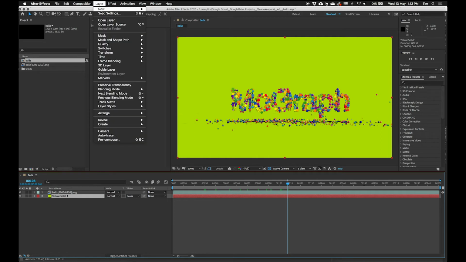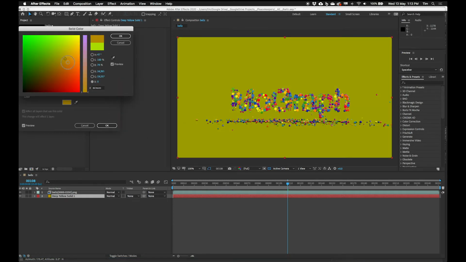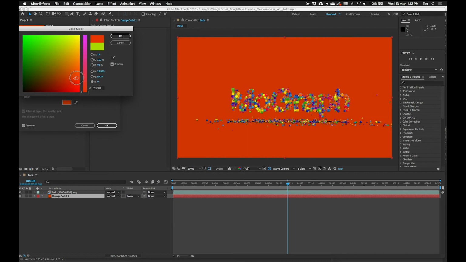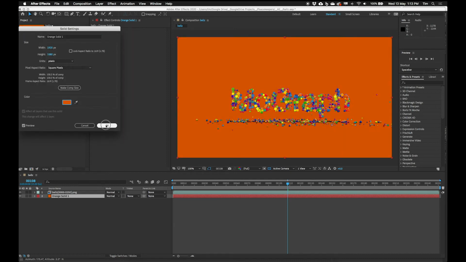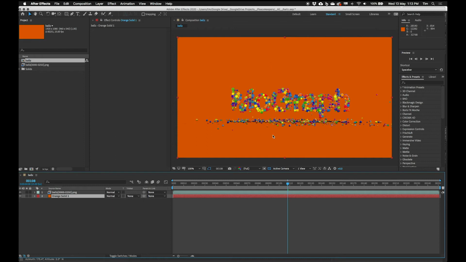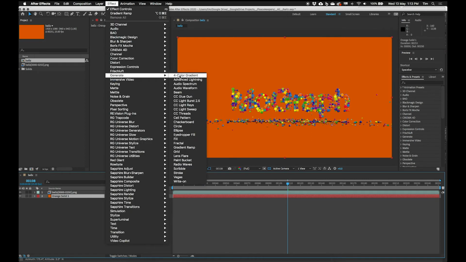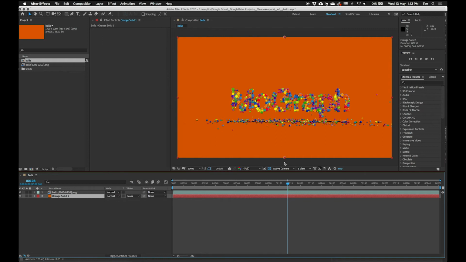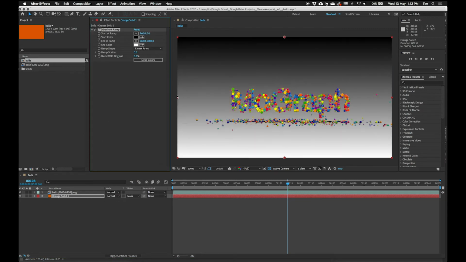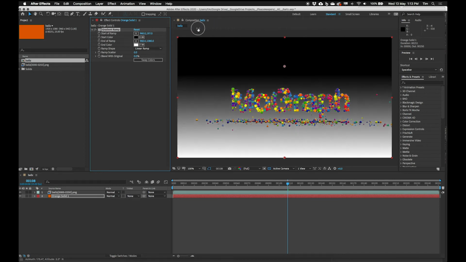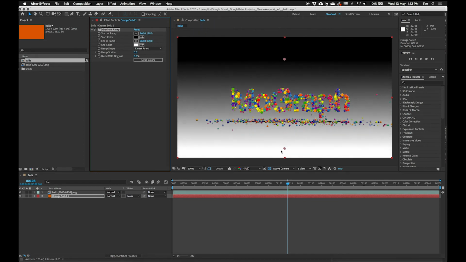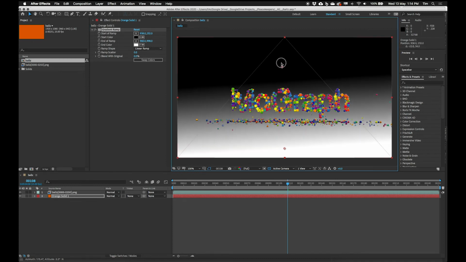I can go to my solid settings and I can adjust the color here and do something that's a bit more appropriate. Or if I wanted to, I could create a little bit of variation, a little bit of visual interest in the background. I could generate a gradient. So if I select my solid and go Effects, Generate Gradient Ramp, and now I've got a gradient in here. I've got a start and an end point for my gradients. I can shift those up and down a little bit or around if I want to. There's even a couple little points that we can see that we can interactively reposition our gradient.